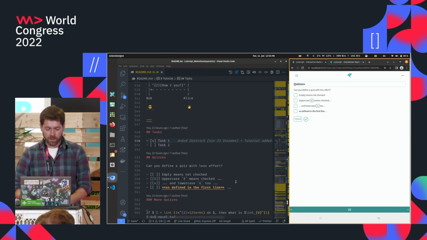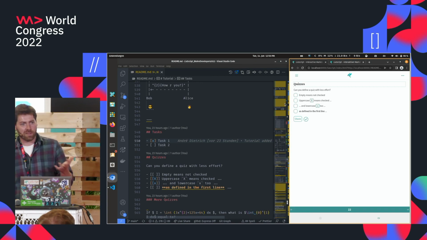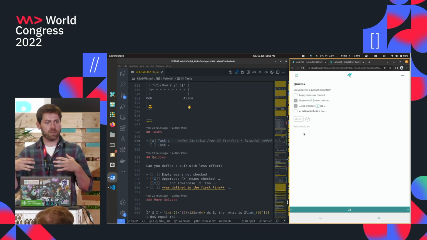And you can add as many options to it, remove them, stuff like this. And this is just the easiest way you can create a quiz, for example. So I can check, no, that's the wrong one. I have no idea how to solve this. Okay, this was probably the right answer. So everything happens within your browser. It's not published. Everything is private.